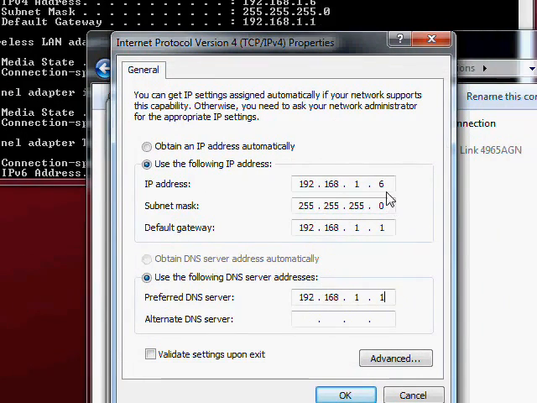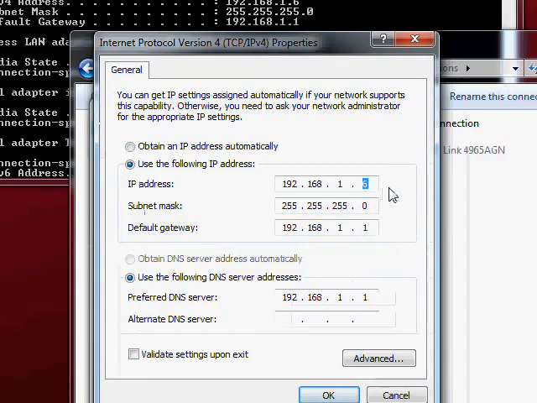Now, the IP address you can change to anything you want, but you can only change this last digit. You can't change the first few things. If you want to change one of the first few numbers, what you would have to do is go into the router and reconfigure that, which is going to affect all the computers that are connected to that router. So if you want to do that, that's a whole other thing to get into, and it's going to depend on the version of the router on how to do that.